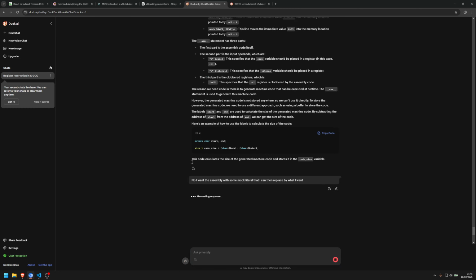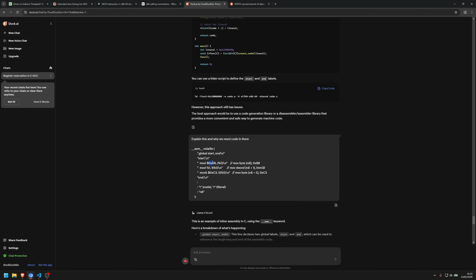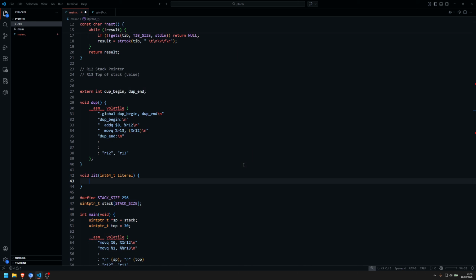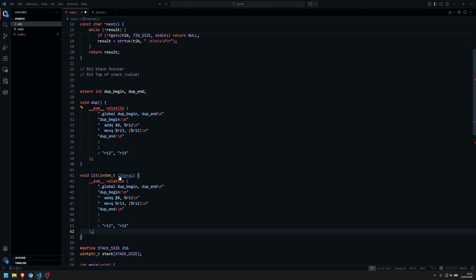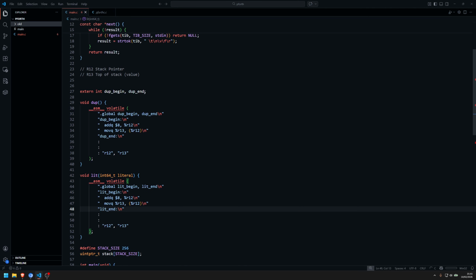So basically what he was trying to do, these are just the instructions, right? And then just write stuff into it. It's not being able to generate elements. Okay, let's just try to do our thing. So this is lit begin and lit end, and we need to have them.